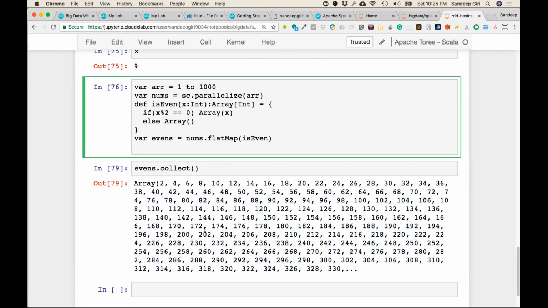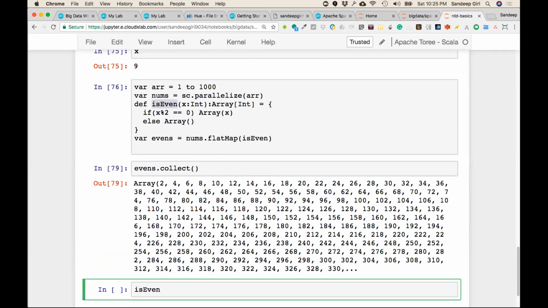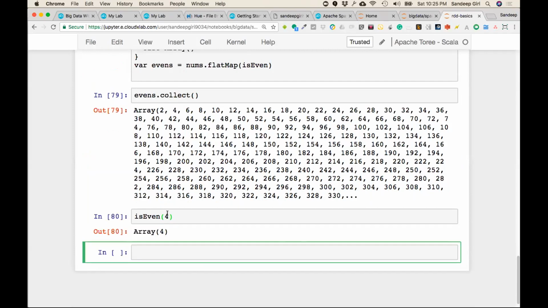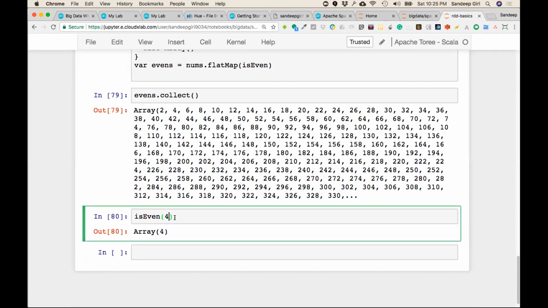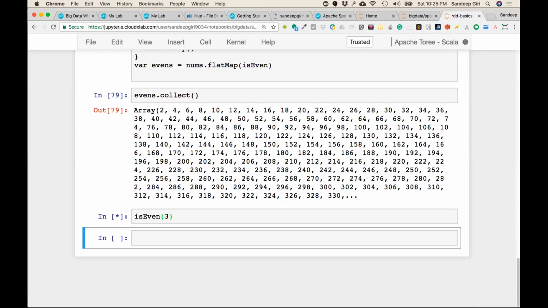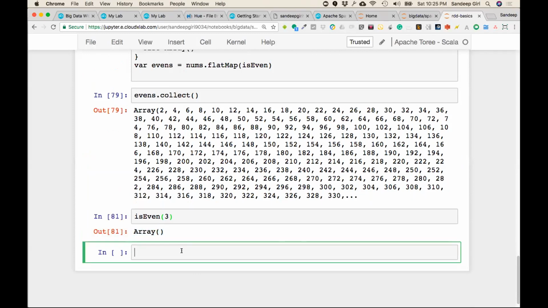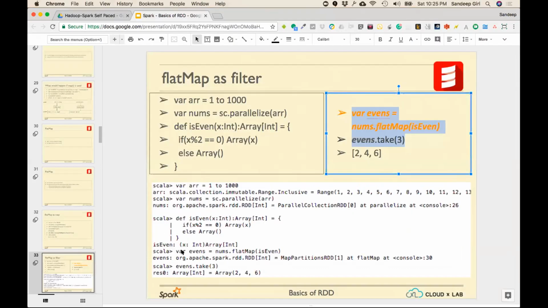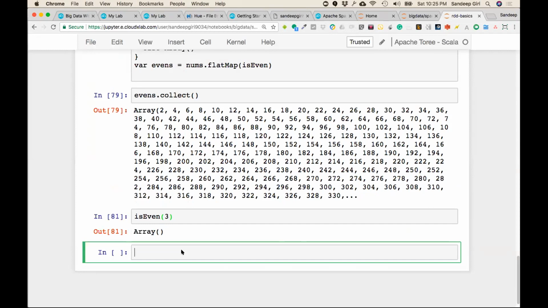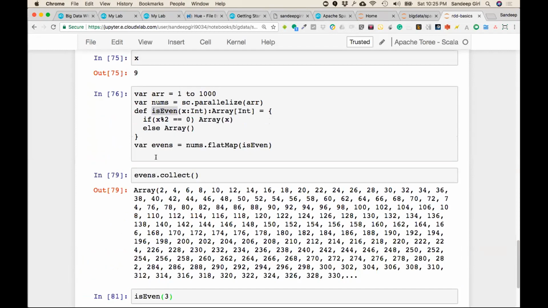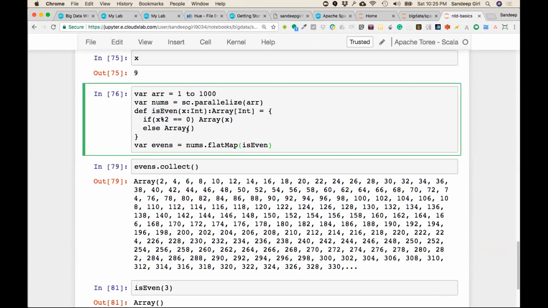Also, if you want to test how isEven looks like, isEven takes one element and returns an array. If we say 3, it'll give an empty array. All right. So the point I'm trying to show you is that flatMap could be used in a very flexible way.